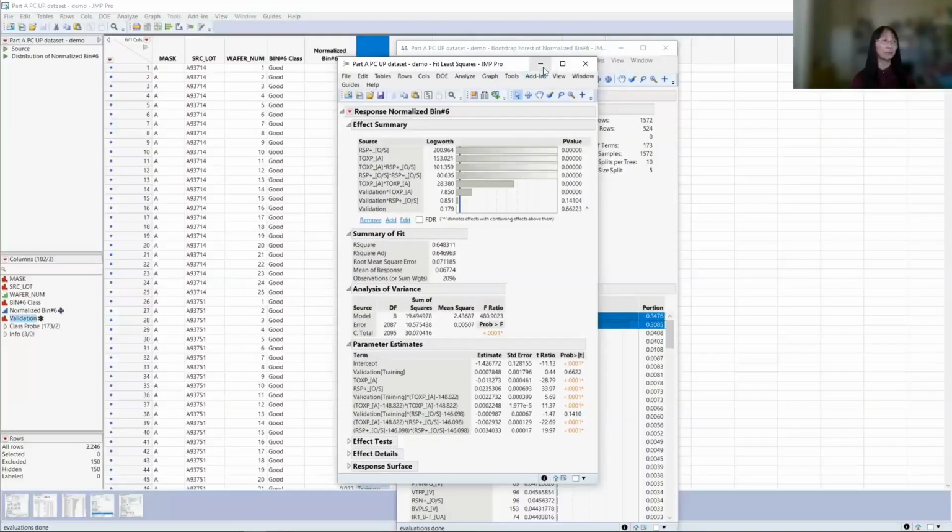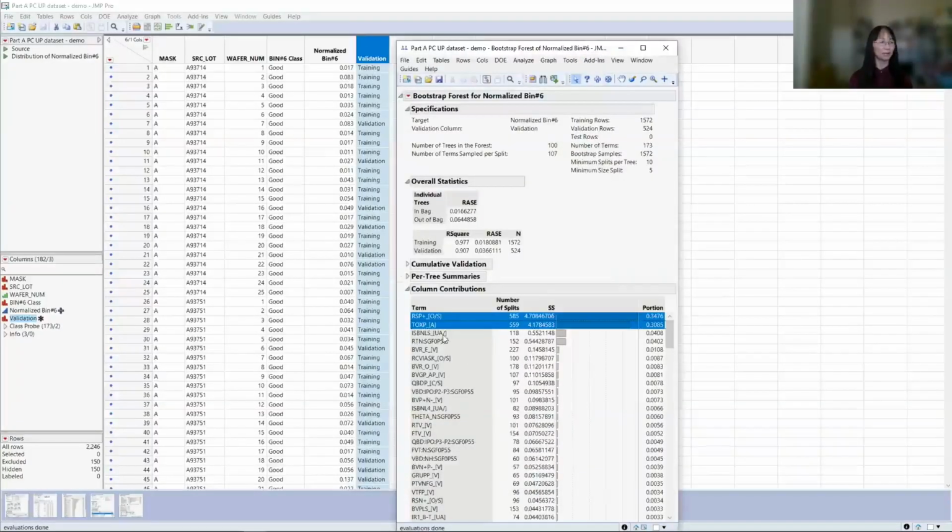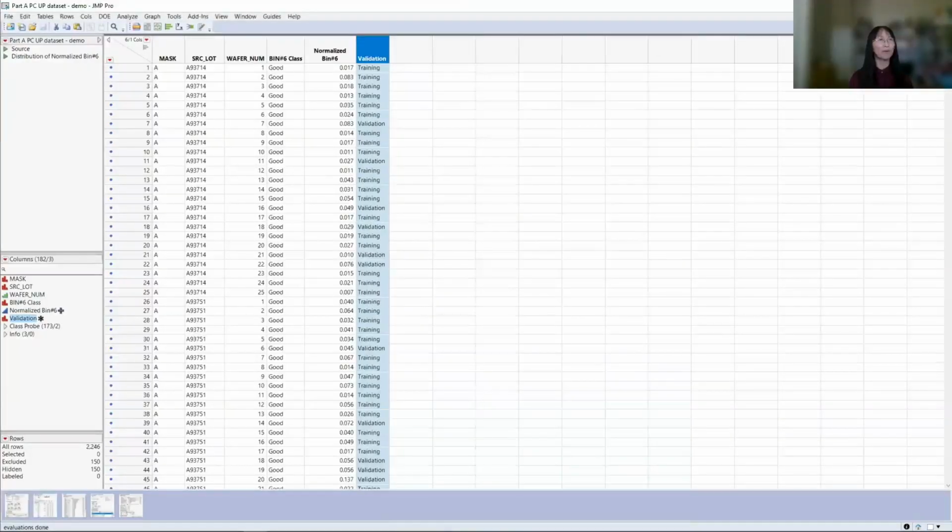This is a reduced model, which only gives me 65% of the R square. So it is good, and it can be more stable because you don't involve so many predictors, and it's easier to explain the model, but the bias will be higher because it doesn't have all the other parameters highlighted by the bootstrap forest model. Okay, so let's go back to my presentation.